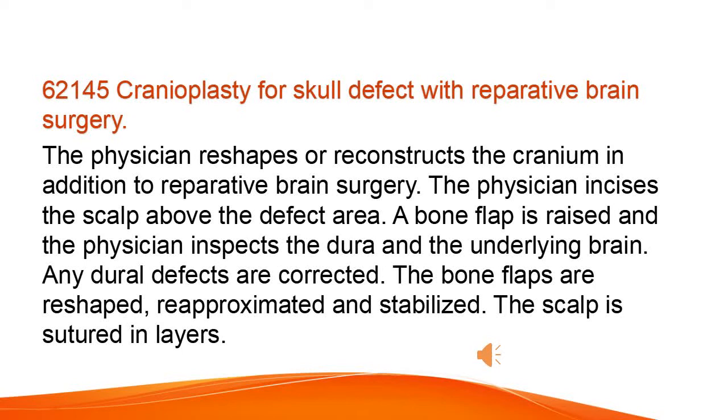Cranioplasty for skull defect with reparative brain surgery. The physician reshapes or reconstructs the cranium in addition to reparative brain surgery. The physician incises the scalp above the defect area. A bone flap is raised and the physician inspects the dura and the underlying brain. Any dural defects are corrected. The bone flaps are reshaped, reproximated and stabilized. The scalp is sutured in layers.